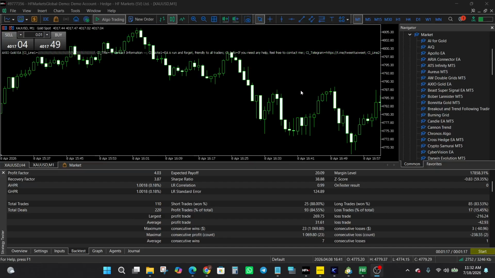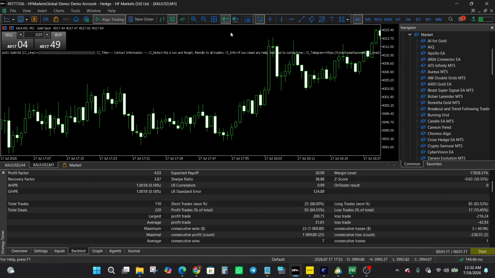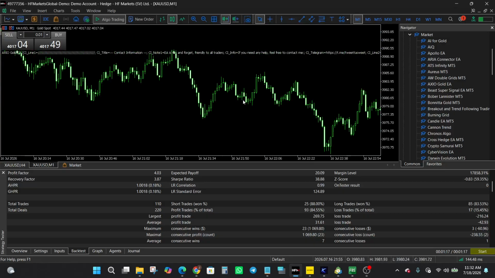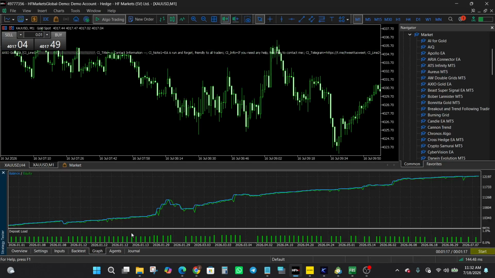So let's just briefly look at the chart history. The backtest is already concluded, but we can just look at the chart history for a moment and analyze a couple of trades that we are taking. Okay, so I can see here the balance and equity curve is pretty straight, although there was a significant jump here and a significant decline. But overall, it was a steady growth over time.